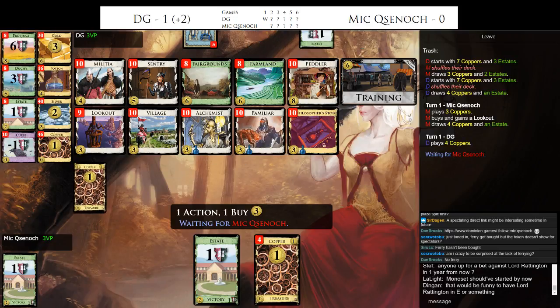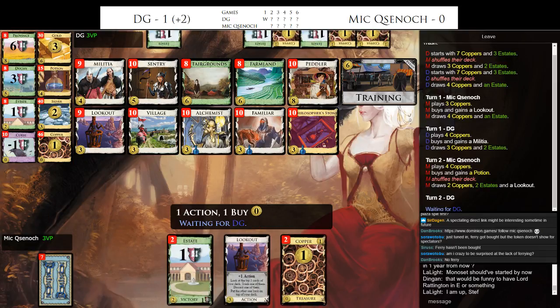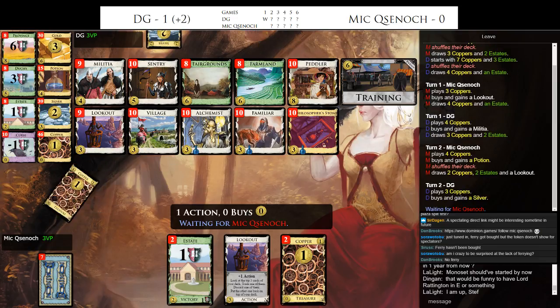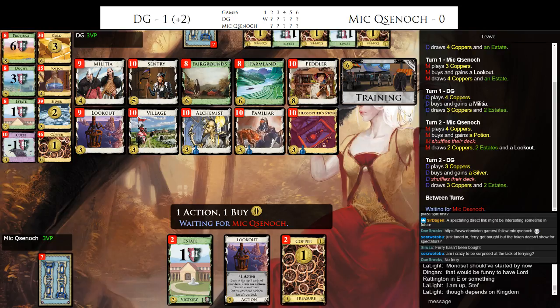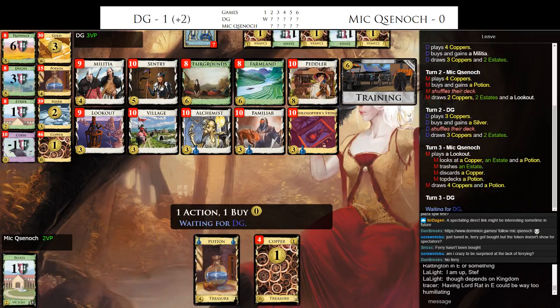I would definitely go with the Lookout Militia opening, and it looks like... wait, what did DG buy? He picked up the Militia. Oh, DG goes for militia. Okay, and Mick goes for potion. Oh, and Mick does do the Lookout Potion turn. Wait, wait, wait. So DG goes militia silver and Mick goes potion.